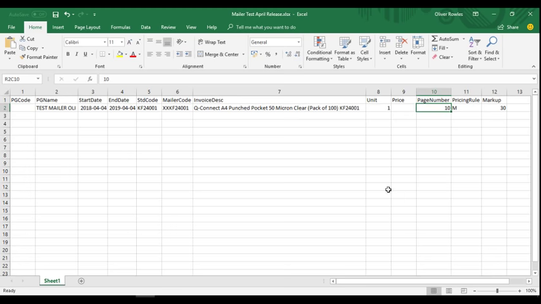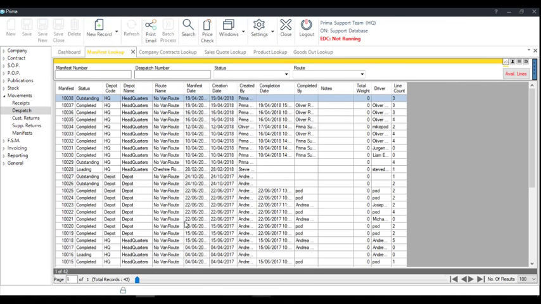Also insert your page number, and then once you're happy with the template, which again, contact customer services and we can send you over a copy of it, and it will be on our help site too. Basically then you can save it as a CSV file, drop it into the imports using the same routine as you do for contracts, for catalog importing, and that would then import as a mailer in the system, which I'm pretty sure I've done this one already.